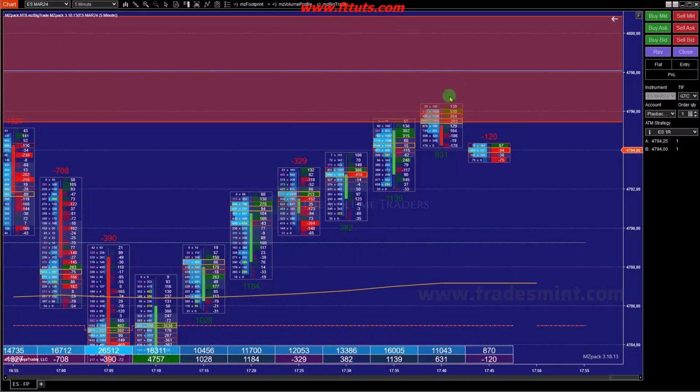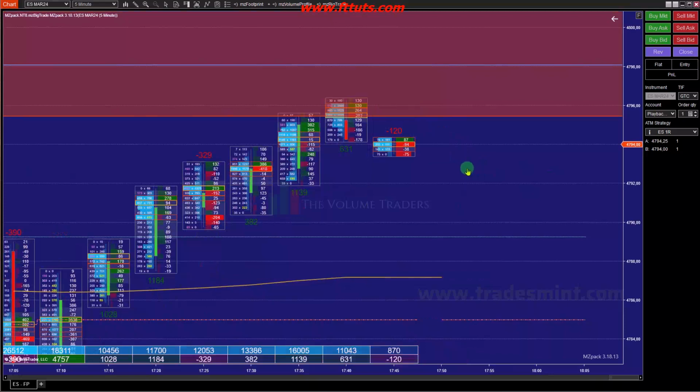Okay. Now it looks nice, right? We reached the supply zone. This is the rejection candle, definitely weak on the upside, and the delta is highly positive. It's over 600. Now it would be nice to see that aggressive sellers want to follow the intention of these passive sellers. Yeah, we need to see the combination.